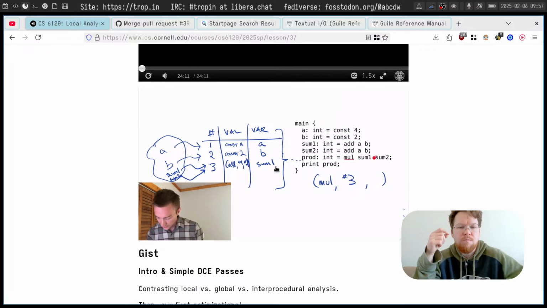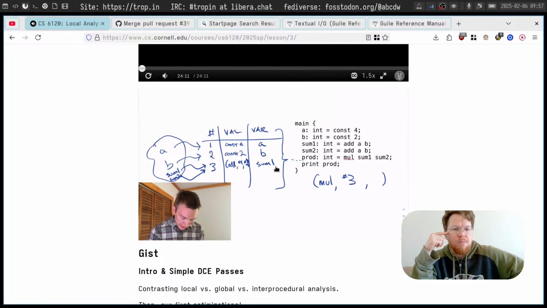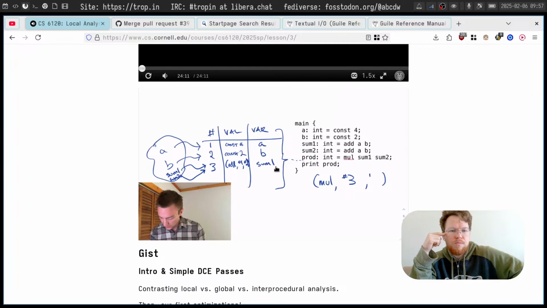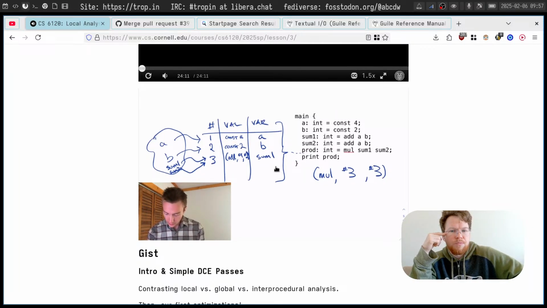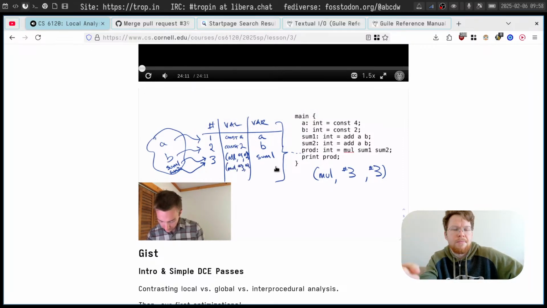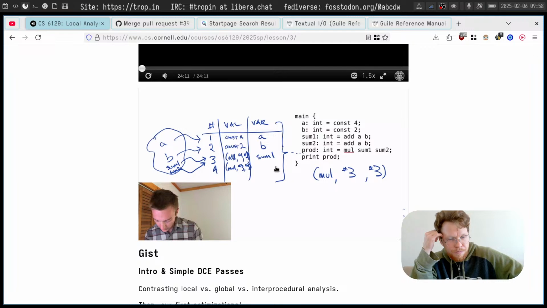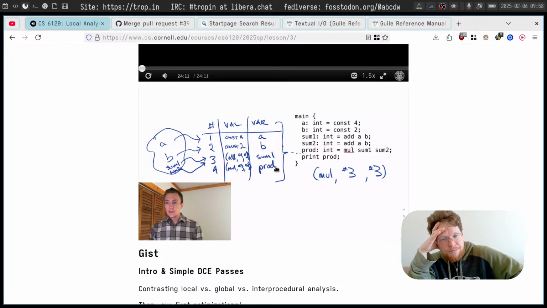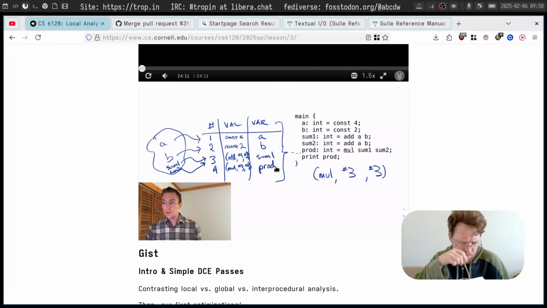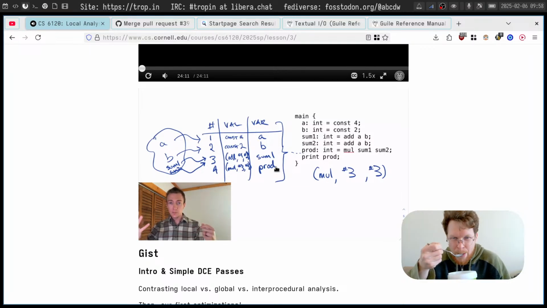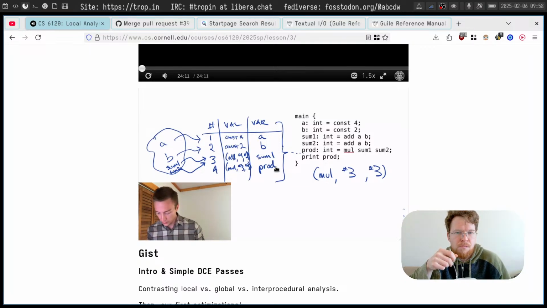And then it goes back to the second argument. It sees that sum2 goes to the cloud. It sees that that is associated also with number 3. So it reconstructs this as multiply of 3 and 3. So finally, it can put into the table a new thing that has never been computed before, this mul number 3, number 3. That gets value number 4, and that gets put into the prod. And the variable that is the canonical home for this multiplication is still prod. So by virtue of having already figured out that sum2 holds the same value as sum1, we have now adjusted the value tuple that we have computed for prod.